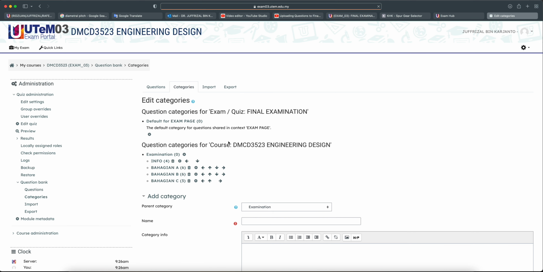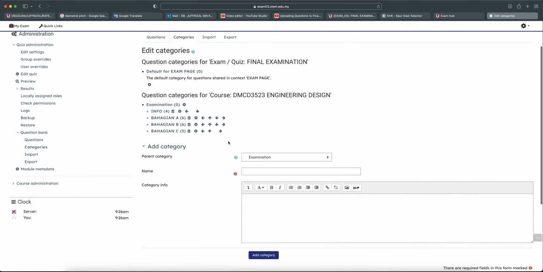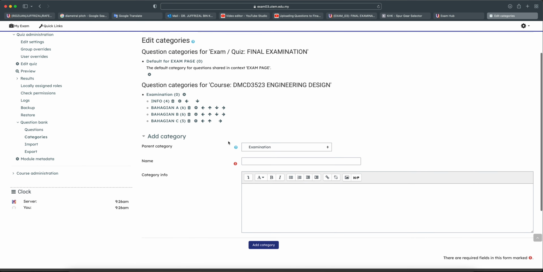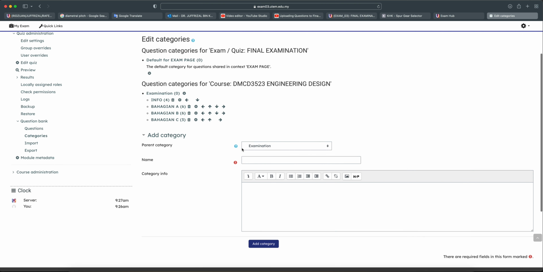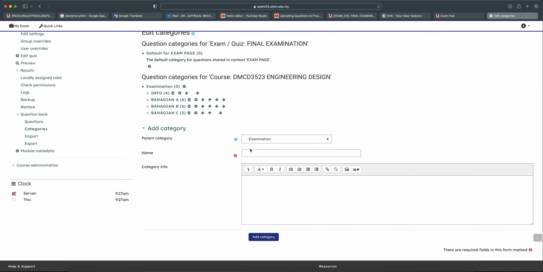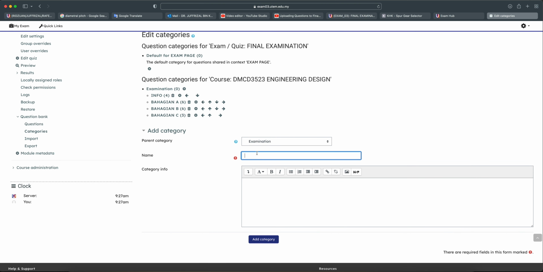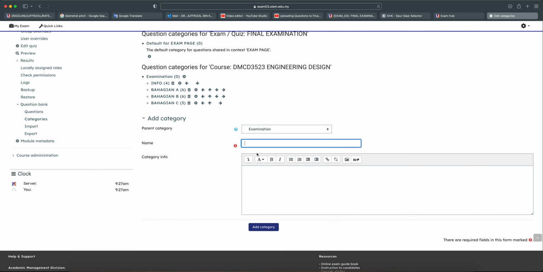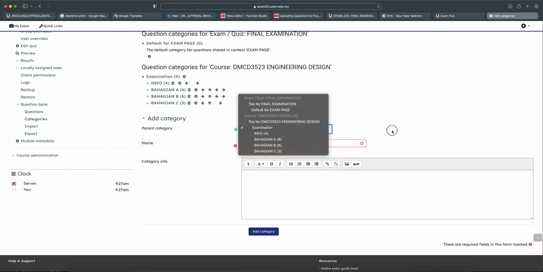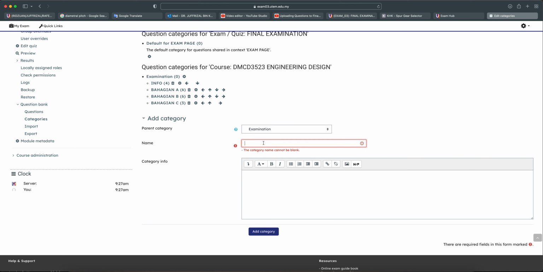So first we set the category. This category is also important, I think, for administration and for nice bookkeeping for you. For the parent category you can put Examination, no problem. But the name here should be something unique to you. For me, maybe Final Exam, the MCD 3523.